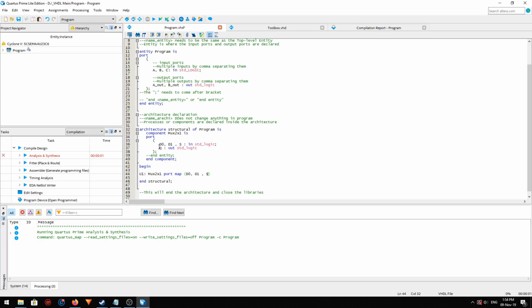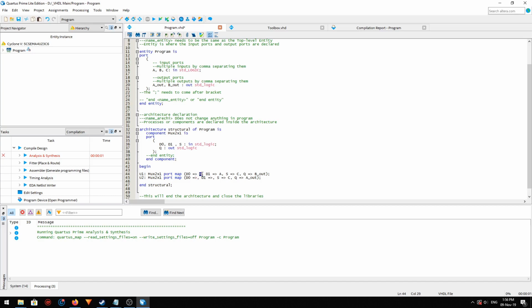I'm going to use the name U1 as the first component name and U2 for the second component. The component that you're going to use, we're going to use the mux 2x1. Say port map. In the brackets you indicate which inputs and outputs you're going to link with which. The input S is the S of the mux, and the outputs Q to link U1 to B out and U2 to A out. All that's left to figure out is how to connect D0 and D1 so that the logic corresponds with the design problem we're facing.